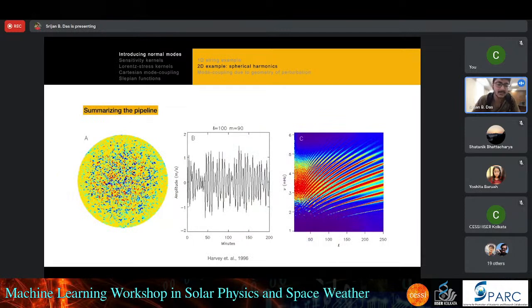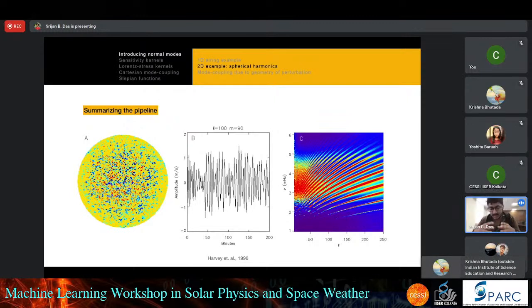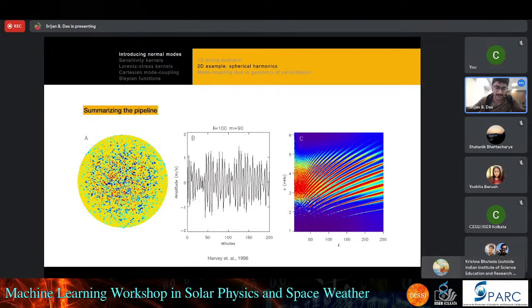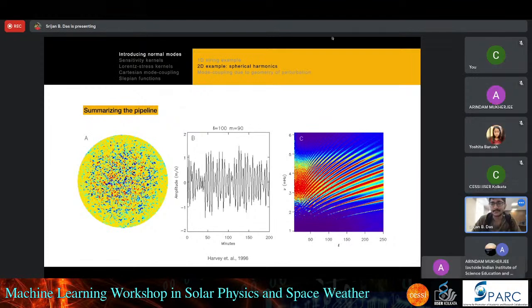So to summarize the process, you have a Dopplergram, which is the solar disk. Each pixel on the Dopplergram moves either towards you or away from you. If it moves towards you, it's a blue shift. If it moves away from you, it's a red shift. And you can take this entire Dopplergram, decompose it into all these different families of spherical harmonics, each of which will have its own frequencies. So this shows a time series of oscillations of a particular spherical harmonic, which is L equals 100, M equals 90. And then, again, the concise image is shown on the right.